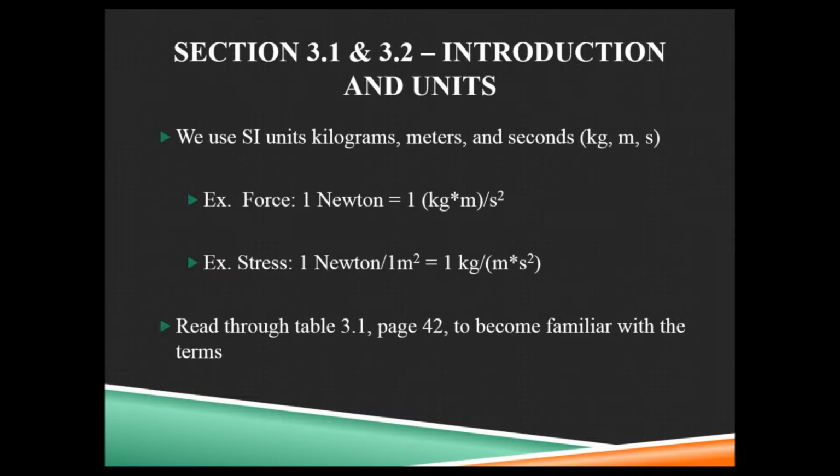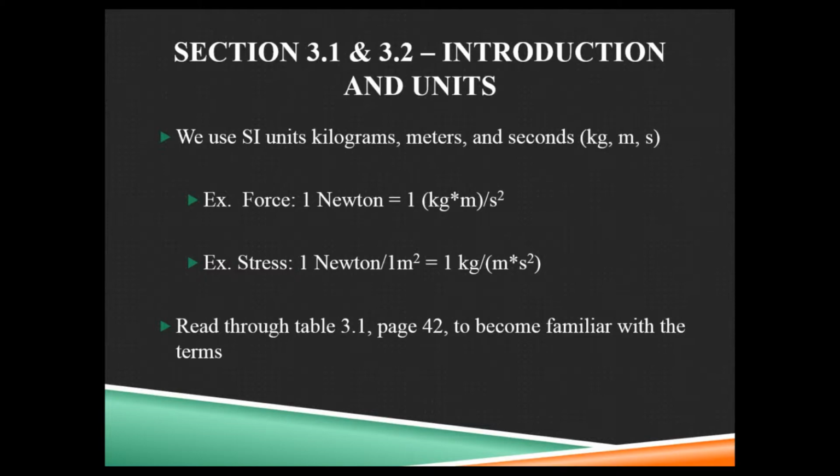Now, of course, being science and being geology, we're going to use SI units, so not pounds per square inch. We're going to be using kilograms, meters, and seconds. Force is a Newton, a kilogram meter per second squared in SI units. Stress is a Newton per square meter, a force per area. When you convert that into SI units, you end up with a kilogram per meter second squared.